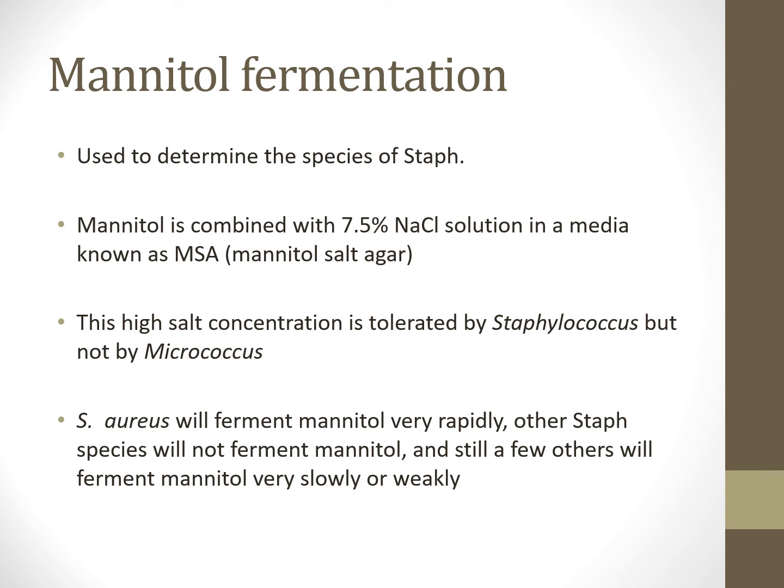It's differential because only some of the staphylococcus are mannitol fermenters. If our organism turns yellow, it is a mannitol fermenter, and one strong mannitol fermenter is Staphylococcus aureus. If the organism stays pink, then it tolerates salt, but it does not ferment mannitol. Examples of organisms that do not ferment mannitol would be other Staphylococcus species. Micrococcus will not grow on mannitol salt agar at all because it cannot tolerate 7.5% sodium chloride.